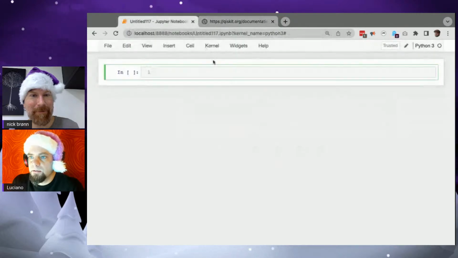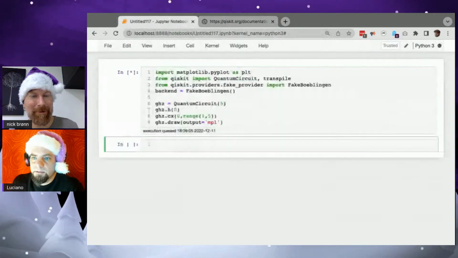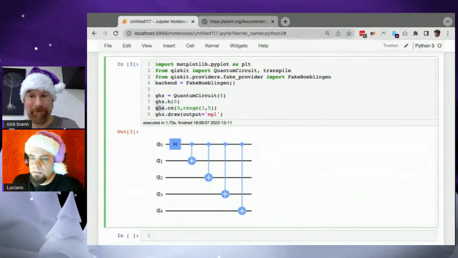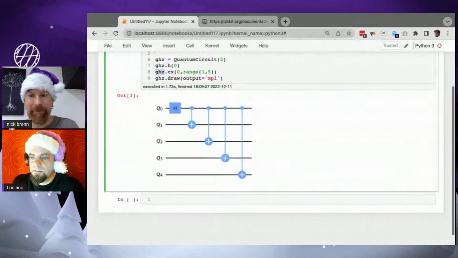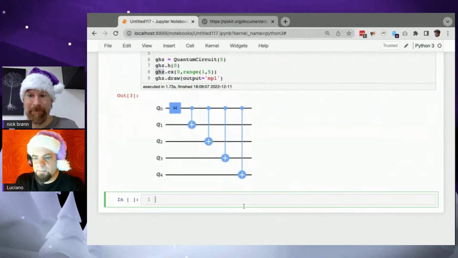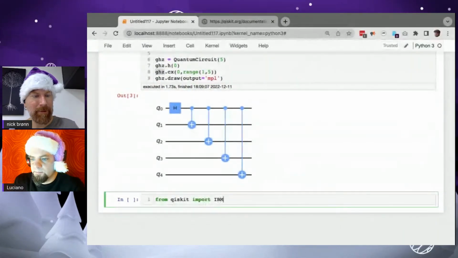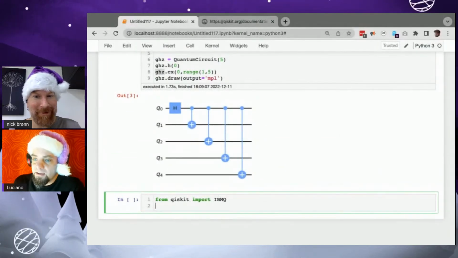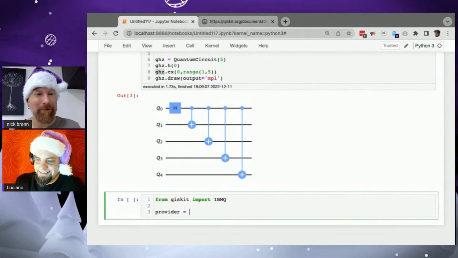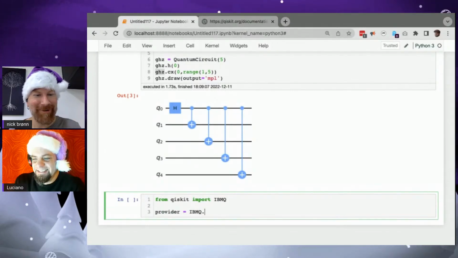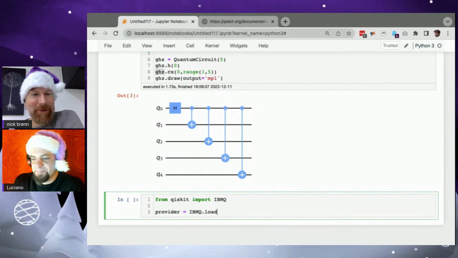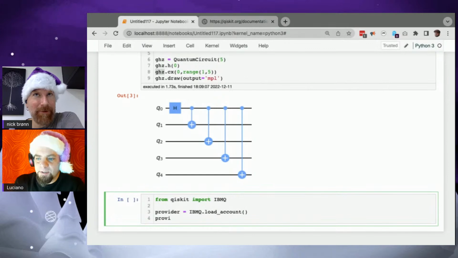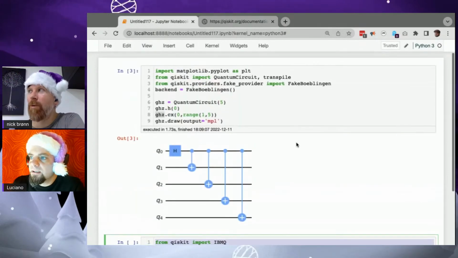Unless we can take our example from here. So this is a special circuit, right, Nick? This is like a 5-qubit GHZ circuit. I hope the audience understands what that means better than I do. I'm sure we have a video on it. It's an example of creating a 5-qubit highly entangled state: 0, 0, 0, 0, 0 plus 1, 1, 1, 1, 1.